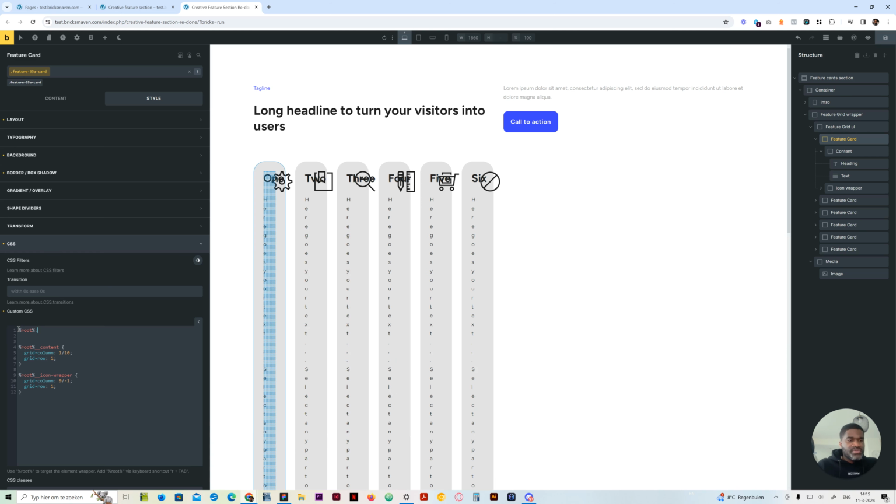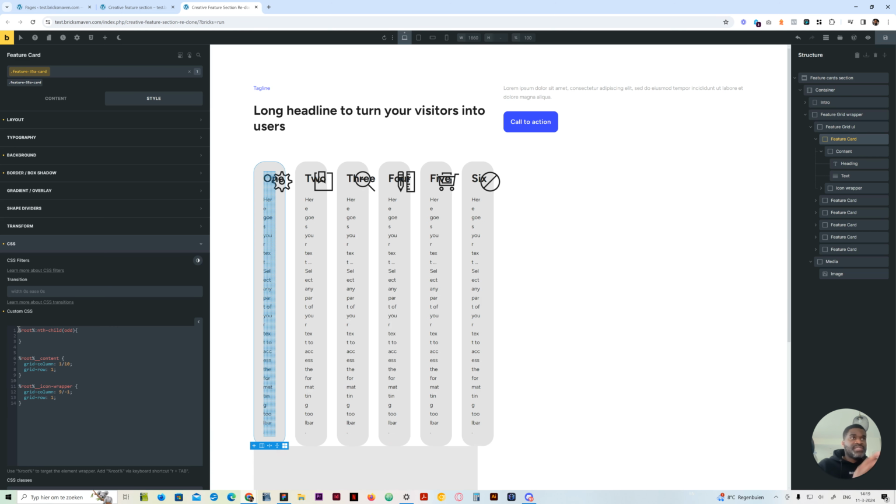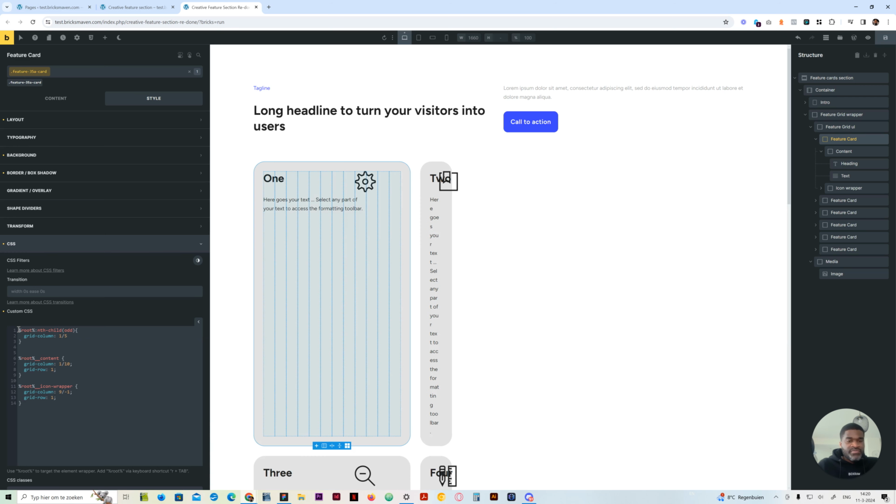So root and child, odd, which is 1, 3, and 5, right? I want it to be on the left, so we target those, and then we say that its grid column should start from 1 and run to 5, you know?